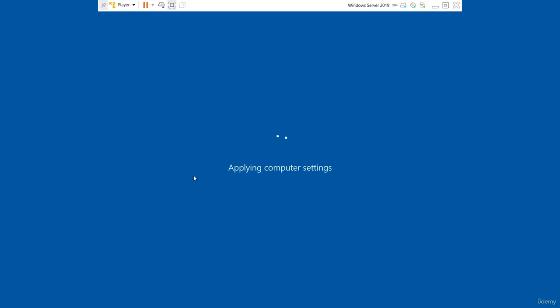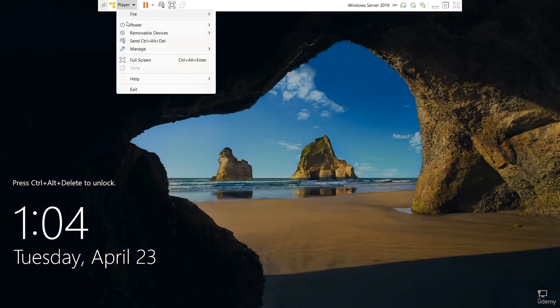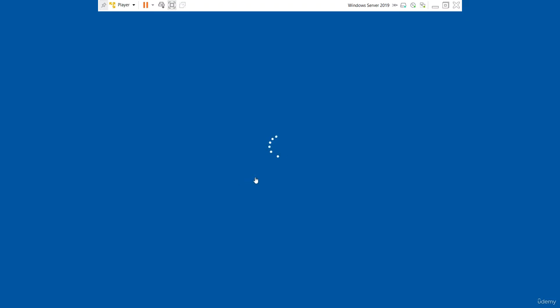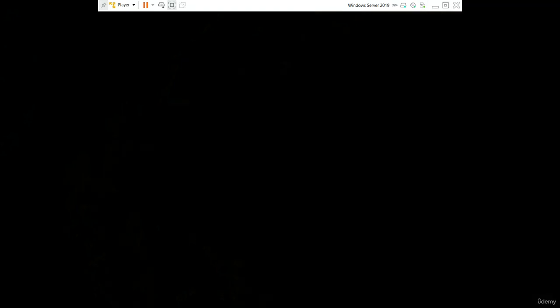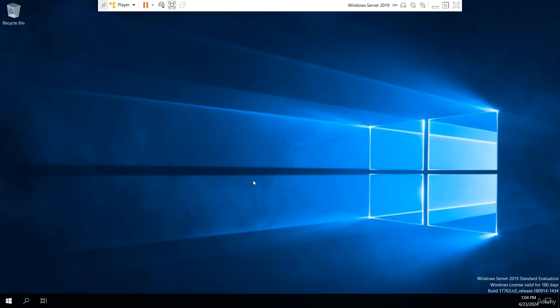I want to go ahead and configure my network settings first. I want to put a static IP address on the server. I want to install DNS, create a zone, and do the right thing in terms of promoting the server to a domain controller. So let's see. Give it a few seconds. So we could actually configure the network settings.